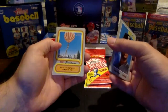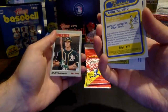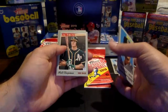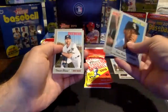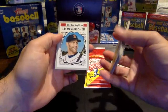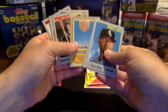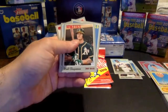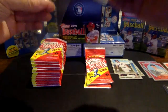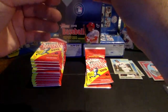Earth Day festivities sprout in the U.S. Kind of a neat card there. But again, flashbacks. For me, I would probably prefer another short print. Matt Chapman, Travis Shaw, Jake Junis, and a nice Sporting News, J.D. Martinez. Very nice. We'll pull that flashbacks out for part of our recap. Pop that in a sleeve for now. Can recap the flashbacks at the end.